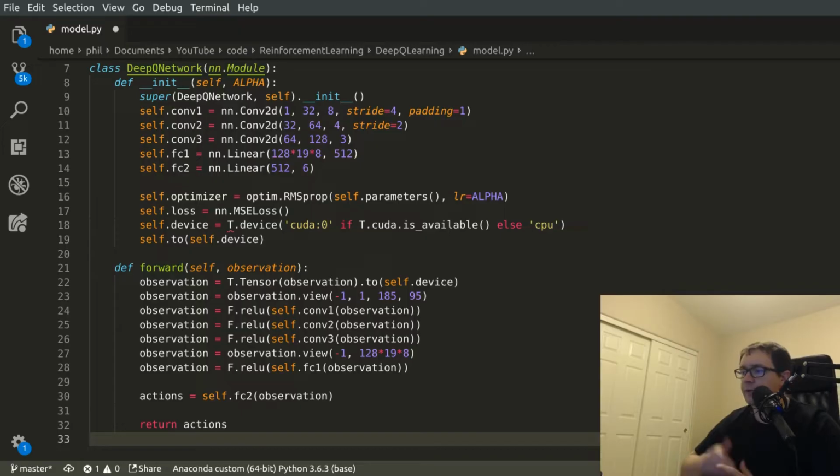Speaking of which, I'm going to cut it short here. I've already rambled for about 12, 13 minutes. In part 2, we're going to take a look at coding up the agent class. I have structured it this way because the agent actually has 2 networks, so it made sense to stick the network in its own class. We'll get to coding up the agent's init function, how to handle its memory, how to store transitions, how to choose actions, and how to actually implement the learning function. That's a much longer project, so we'll stick that in its own video.